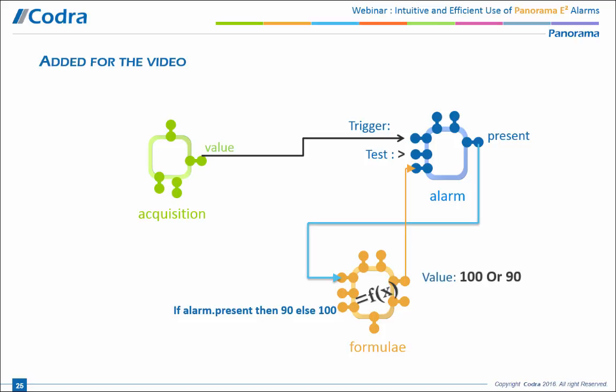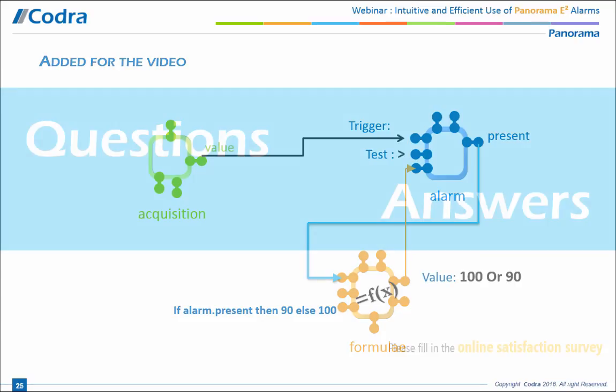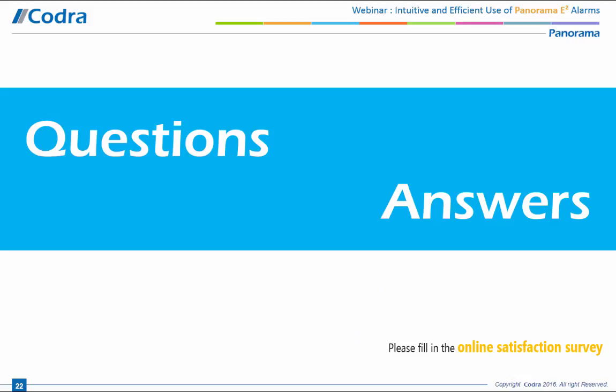Another question: do we have to get Panorama Suite for this alarm configuration you demonstrated in your presentation, or can we use E² only? Of course, yes, you can use E² only. In fact, when you install Panorama Suite, the installation will ask you if you want to install E² or Historian or COM or a mix of the products. So it's really just a packaging difference. You can install E² alone when you get the Panorama Suite.